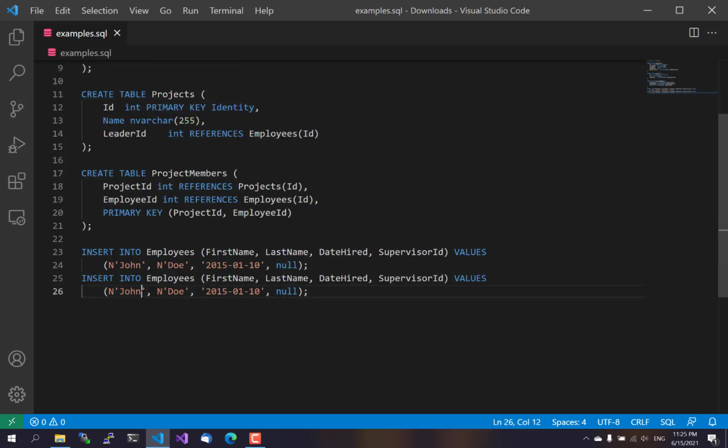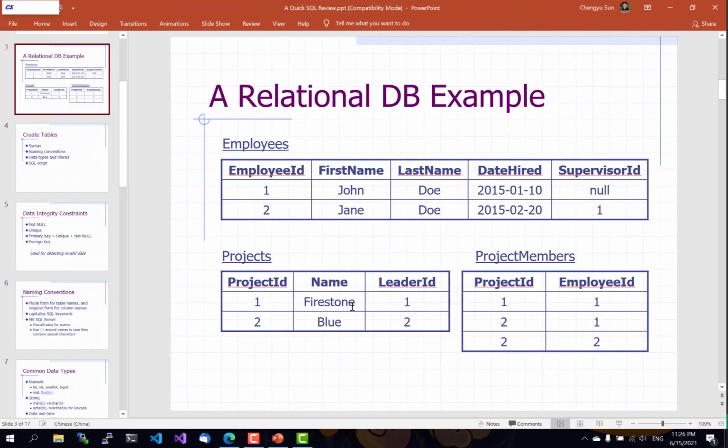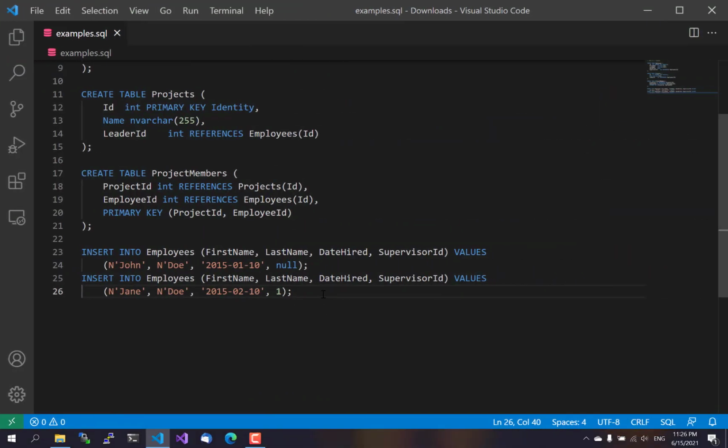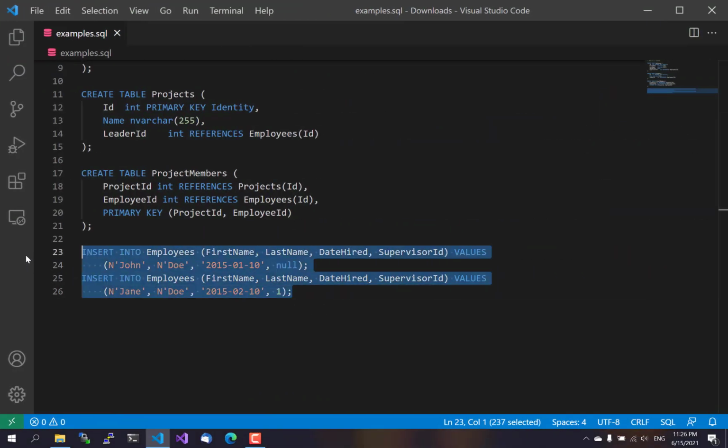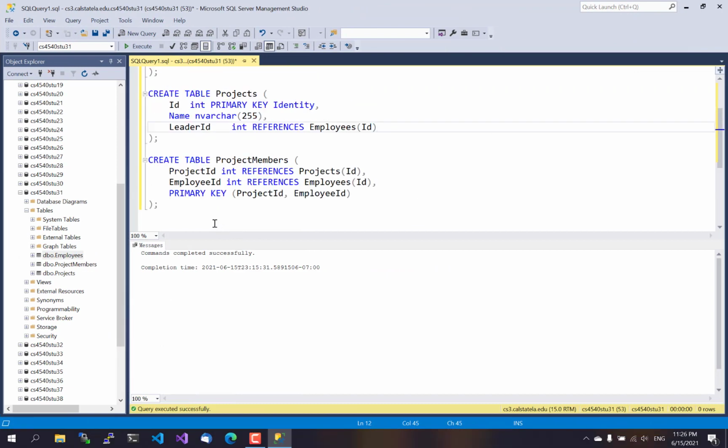And then let's say this one is Jane, and in February, and Jane is supervised by John, something like that. Let's first run this and see if it works.